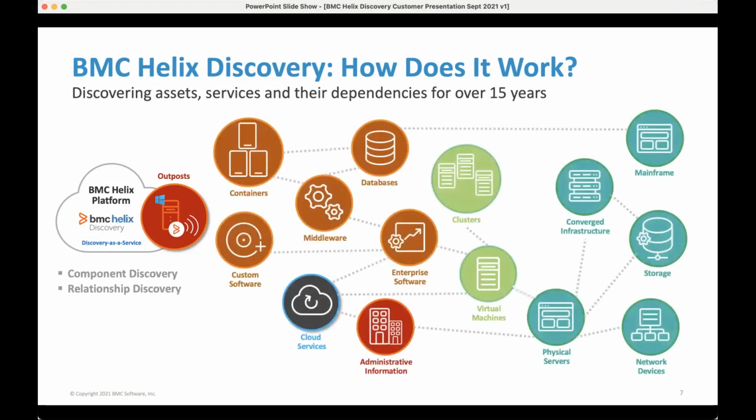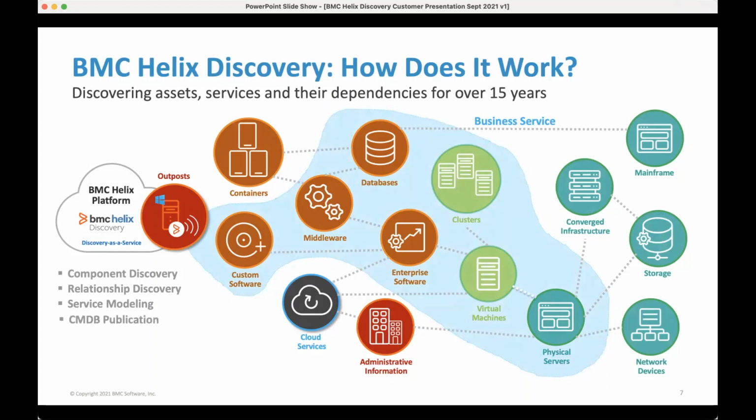And so as it's going out and discovering things, as I said before, not only are we discovering all the different components from cloud to mainframe to the storage, the network, the running software, it's building those relationships. And so all those dotted lines in between those components is the importance of having a discovery solution. And then as you have all those relationships, as I showed earlier with the start anywhere application mapping, you can start to model your services, which are more important to what your customers know they're getting as an IT service. They don't necessarily care that it has 150 different CIs that all connect together.